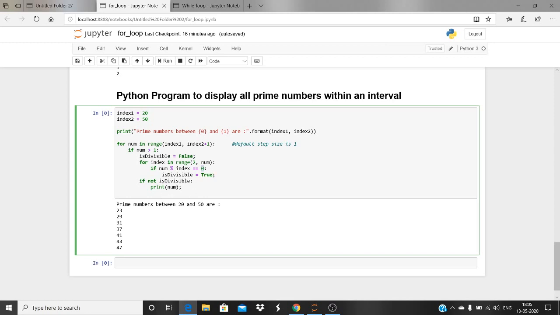So we are doing that, and then we are printing the num. We are using again an if statement, but it is for this for. So you have to always check the indentation: this if is in this for. Both ifs are different. And we are printing the numbers. You can see it prints 23, 29 as the range starts from 20. So these are the prime numbers.